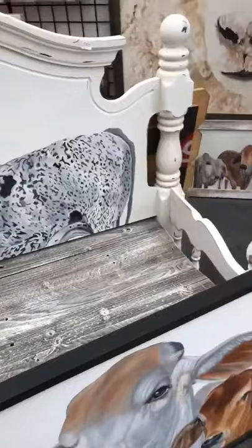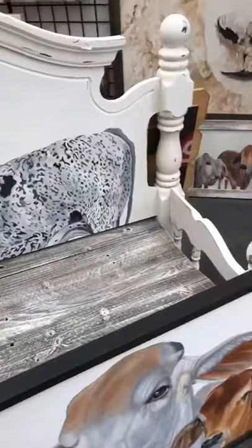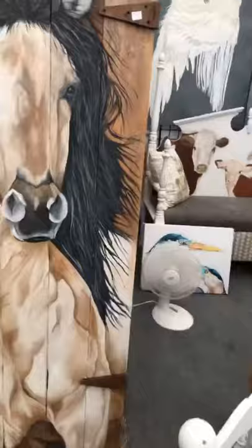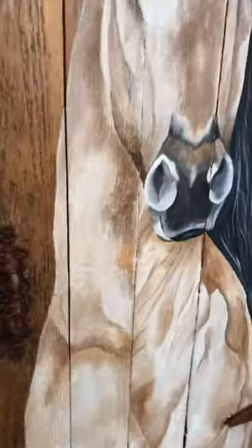I do benches — I actually paint headboards and refigure them into benches and upholster them. You can really feel their personalities. I'm going to go in close on the horse just so you can see it being on the door, and just come in on the detail and the textures.